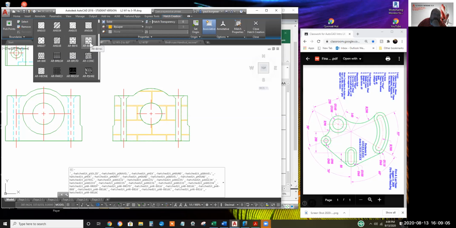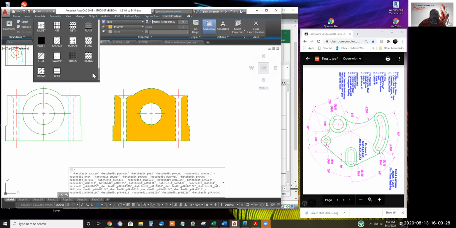So be aware that the architectural ones need a much bigger area than just machine parts. Anyway, I think the handout used steel, didn't it? Maybe it was cast iron.